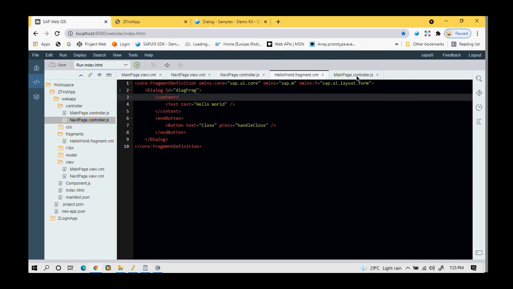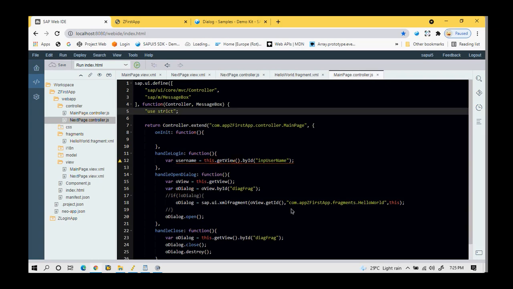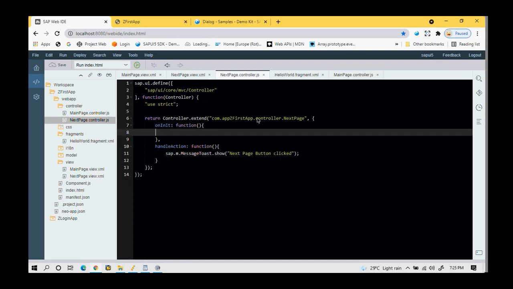That page controller will be heavily loaded with a lot of code, right? There are some applications where you have to write more than 3000, 4000 lines of code in a single controller. You can avoid that with the help of these nested views, because your code would be separated, right? Yeah.